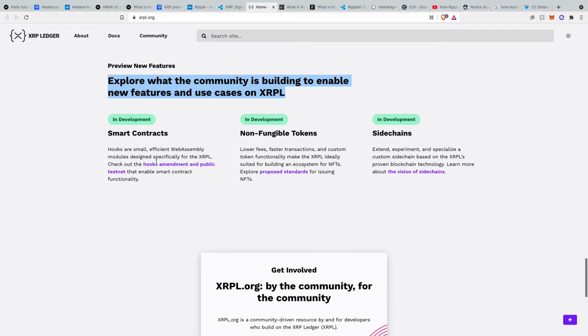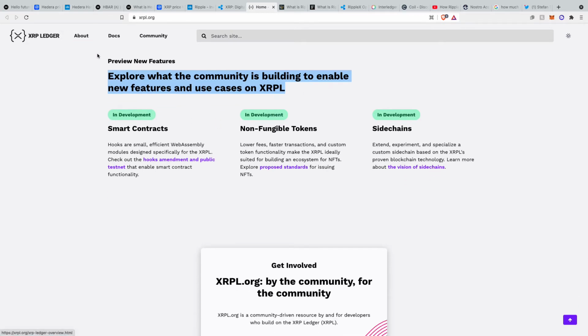Smart contracts. So XRP is going to have smart contracts, which is the same functionality that makes Ethereum so good. Smart contracts are like the selling point for Ethereum, and now XRP, given all its features of being so cheap, scalable, sustainable, and low cost, is going to have smart contracts. So those fees that you're seeing with Ethereum wouldn't be the case for XRP when it has smart contracts implemented within its system. It'd still be 1,000th of a penny of a fee.